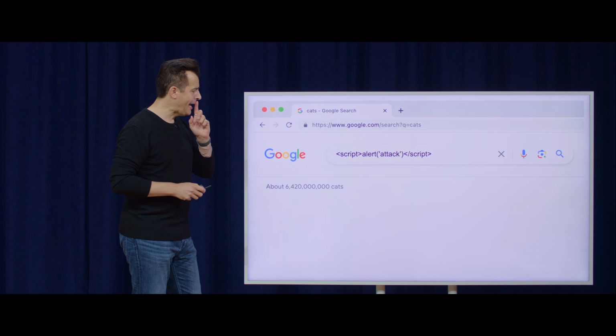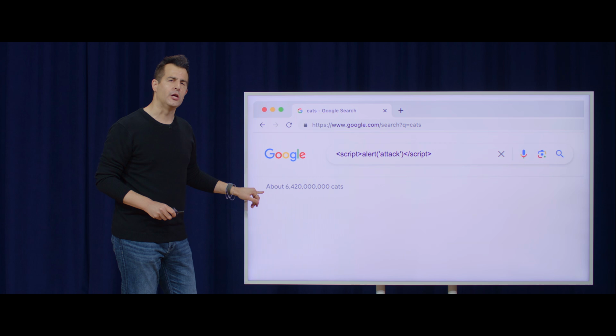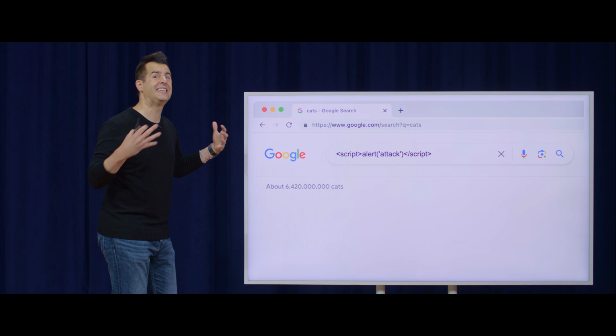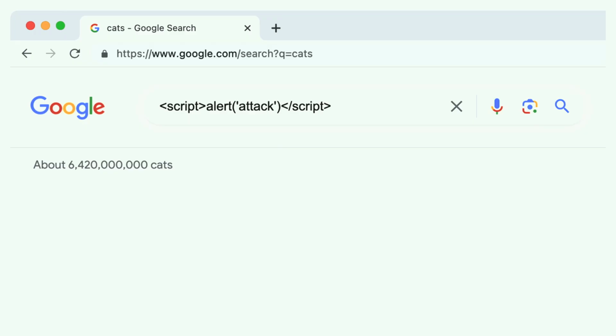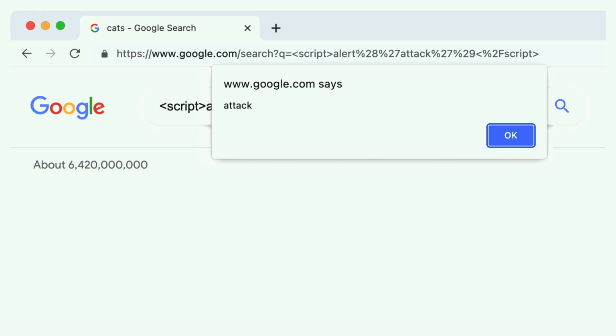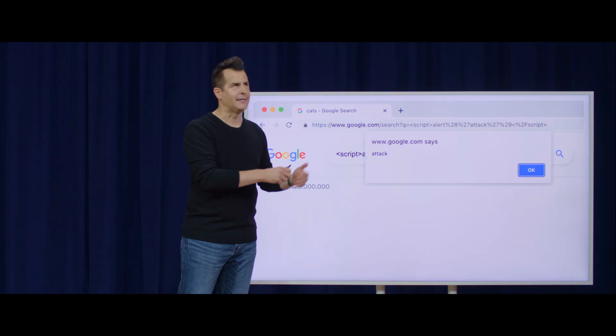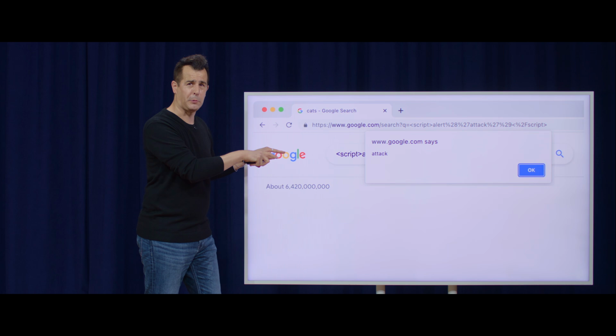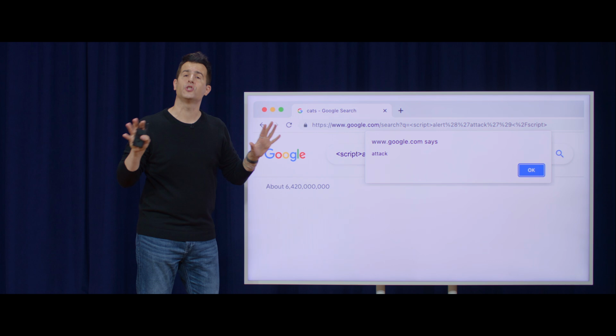Now, I haven't yet hit enter on this page because, indeed, we still see that we're on the page relating to cats as my search result. But as soon as I hit enter, after searching for this string of JavaScript code, or really HTML inside of which is JavaScript code, what might happen? Well, this could potentially happen. Now again, this is not a bad thing in this specific case. It's just throwing up an alert to the user. And in this sense, too, I'm really only attacking myself. Because if I'm the adversary, and this is my browser, and I've just tricked Google into executing some JavaScript code such that a pop-up appears saying attack, well, I'm just hacking myself. So this is inconsequential. But again, it's representative of how we could potentially trick a website into executing code that they did not intend.